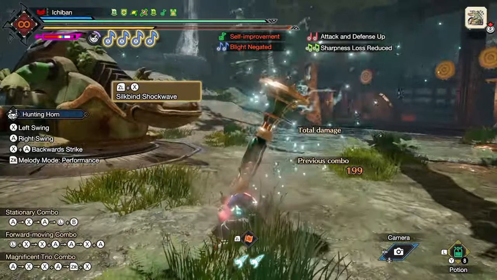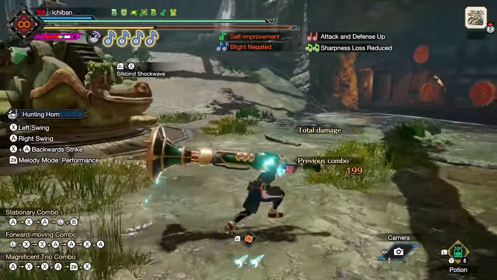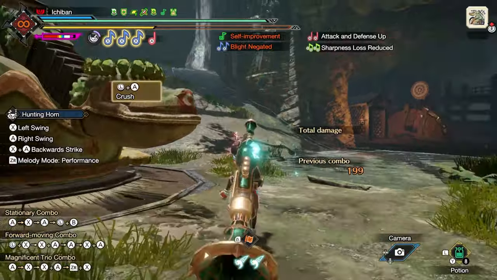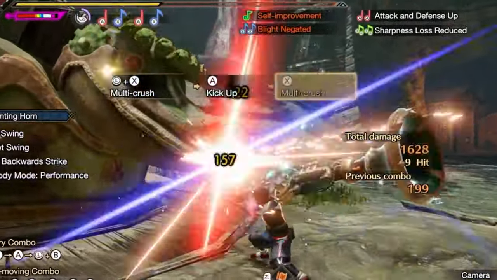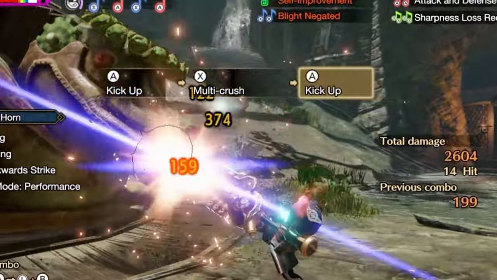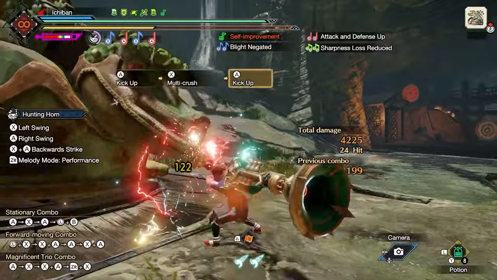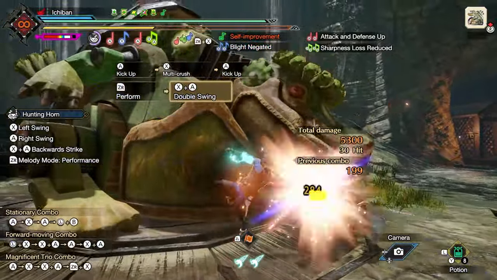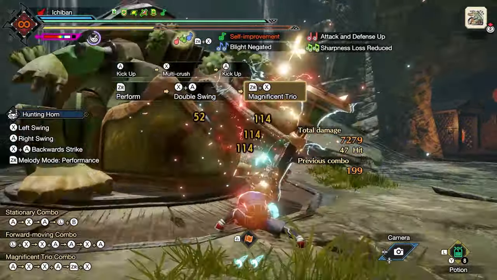Remember when I talked about the multi-crush? For each hit, you gain a shockwave. So if that monster's down, you're like, no, you know what? I'm going in. Just stupid hits, stupid damage. And then if you wanted to, you could be like, you know what? I'm going to throw in a Magnificent Trio because I can. All those hits. All those hits.